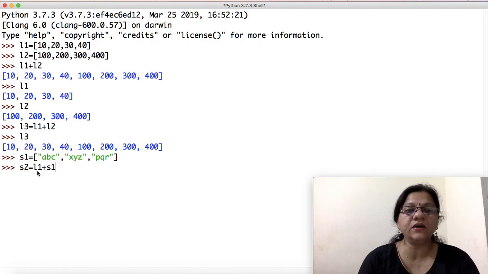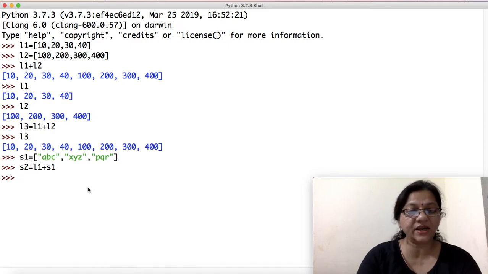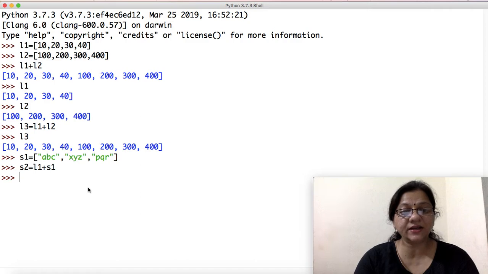Remember, S1 is a list and L1 is also a list. So when you are adding them, it is going to concatenate based only on whether they are lists or not. When I say enter, it will add them up. It is just checking whether L1 and S1 are both lists.